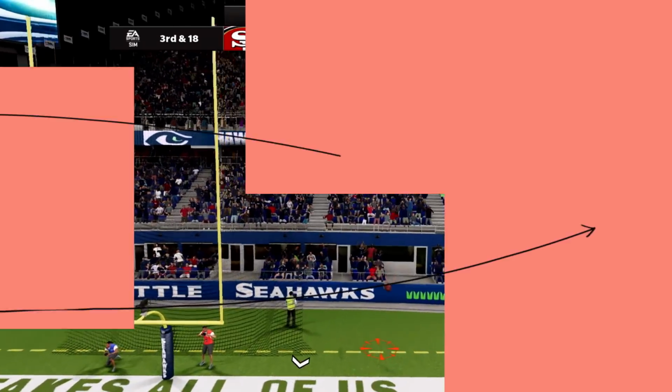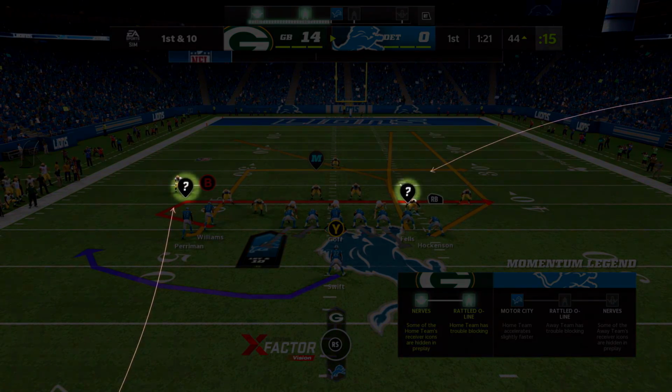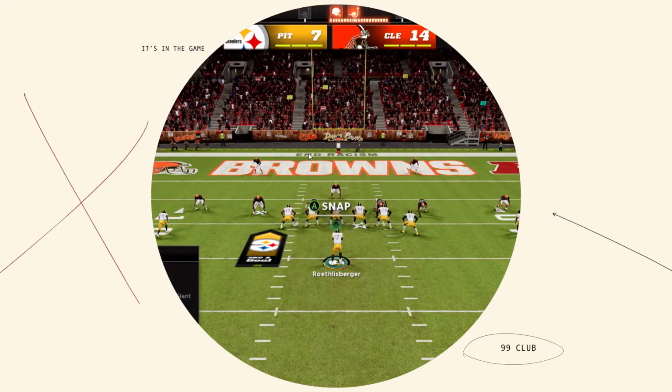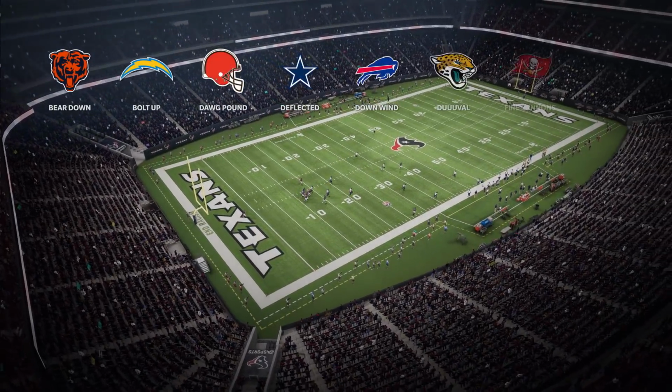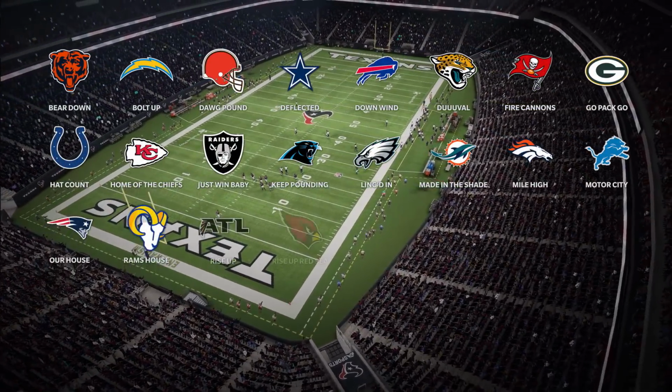So that is definitely an area of improvement, but there's still a lot of issues with guys just flat out missing blocks. The double team blocking is still bad. The targeting upfield is still not very good as well. So I think there's still a lot of work that needs to be done with blocking, even though there's been some minimal improvements from my experience.